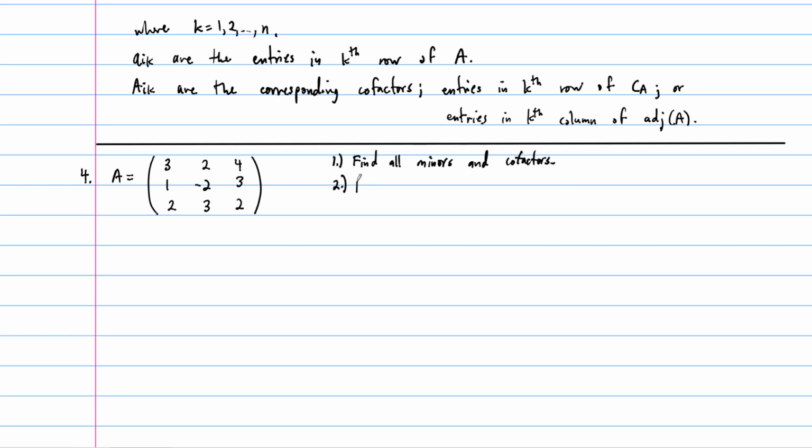Item 2, find the cofactor and adjoint matrices. They're closely related, which is why these two steps are grouped. And then finally, use this information to compute the determinant of this matrix. You can compute the determinant of any square matrix. We were listing criteria at the beginning, but right now we're still talking just about the determinant. So take a moment, pause the video, try to work out these three to five items, depending on how you count them, and we'll check back in when you're done.